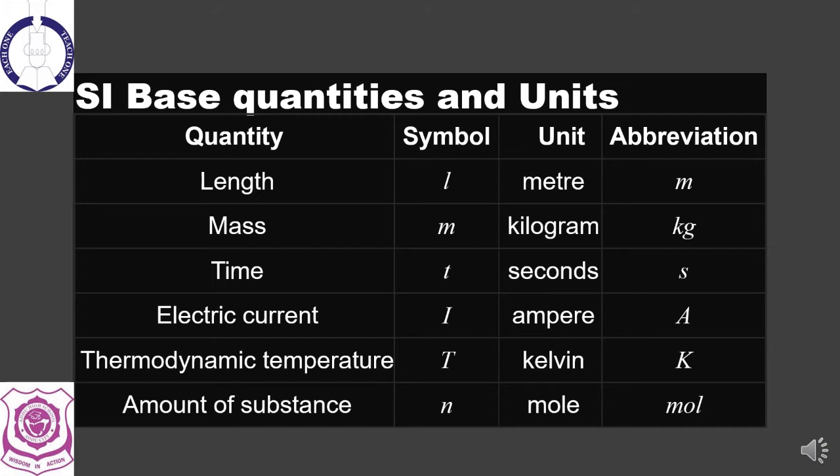For thermodynamic temperature, the symbol is T, although in some of the texts or some of the syllabus you come across when you go for higher studies, you will see that instead of T, sometimes theta is also used. But for now, we can stick to the symbol being capital T. The unit is Kelvin, and the abbreviation for that unit is capital K. The amount of substance, its symbol is small letter n. Unit is mole, which is M-O-L-E, E at the end. And the abbreviation for that unit is also mole, but there is no E at the end.